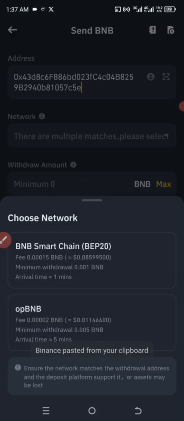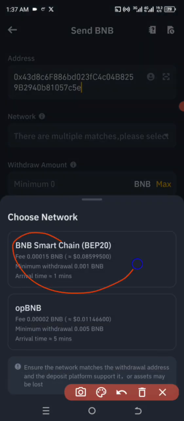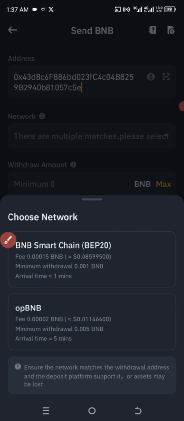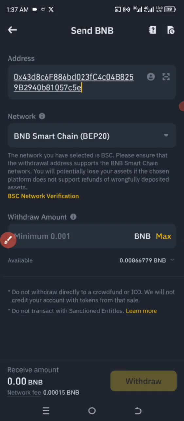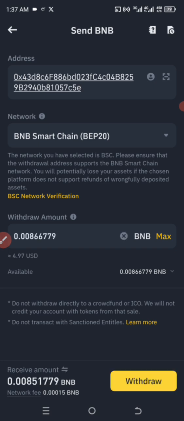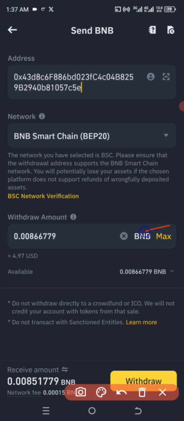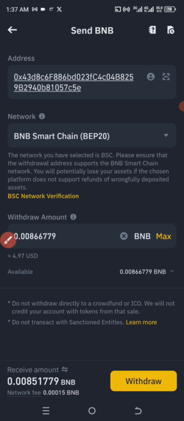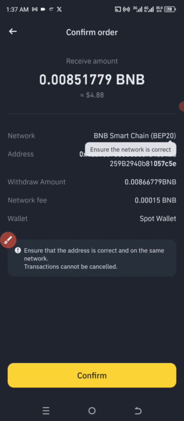And I choose the network, BEP20 here. Then I'll type the amount I want to send, which I'll just click on max. And I'll just withdraw. You click on confirm.